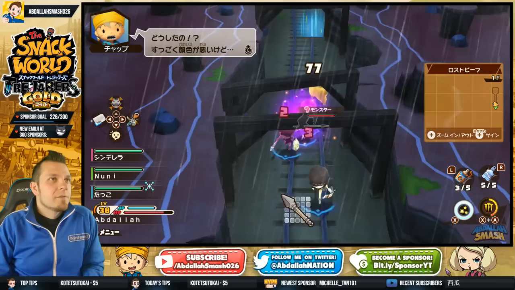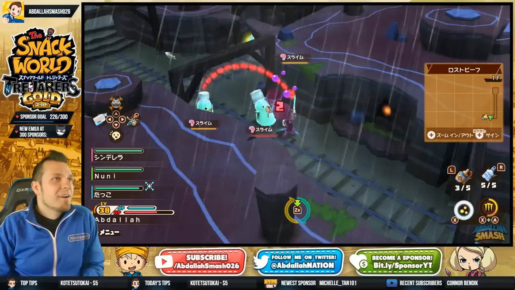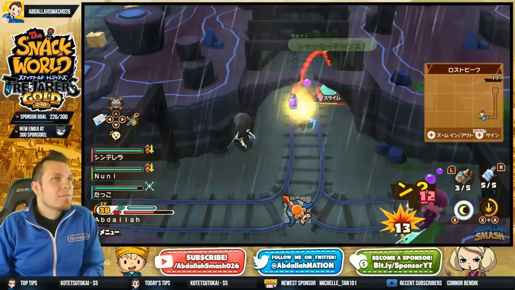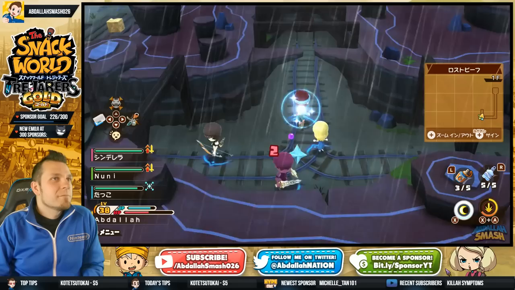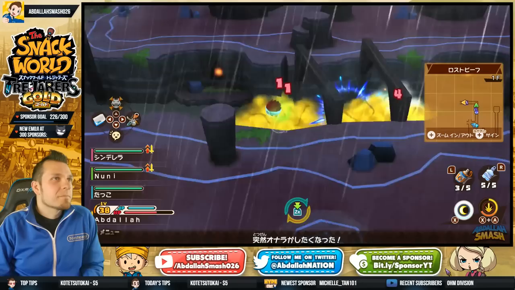Yo, I want to play this game all day tomorrow. Alright, you guys are doing some work. Pretty good. Alright, time to split up. Divide and conquer. Find the way out. I don't necessarily need to fight. Oh, I got the stink bomb.